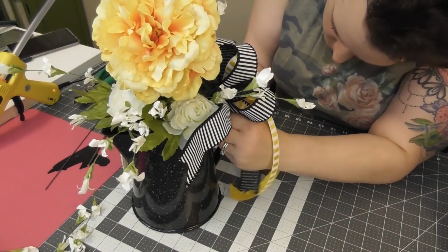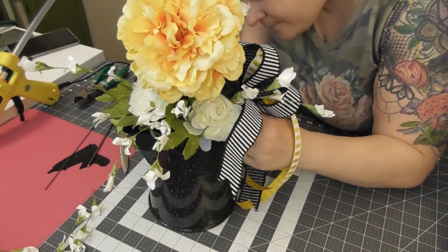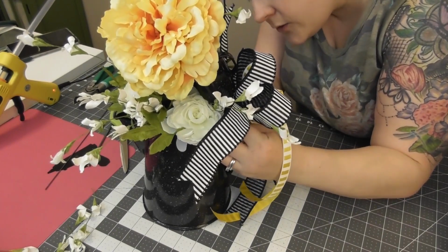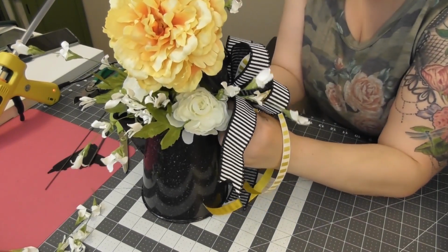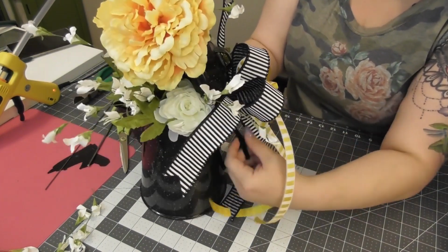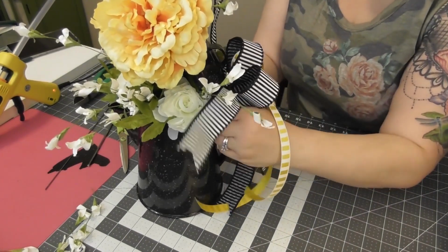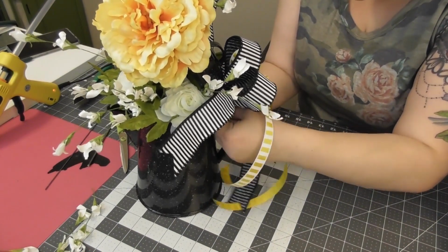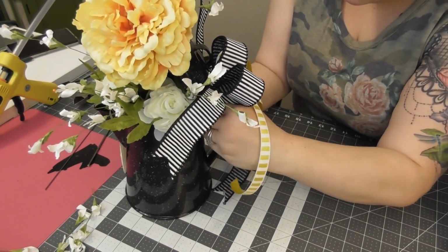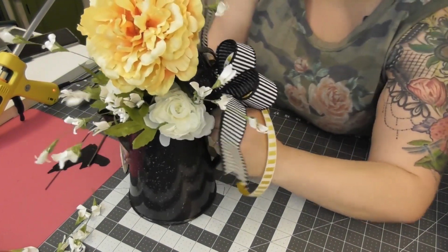So I'm kind of going in here and just wrapping it around as close as I can get it to that hinge. I'm wrapping it around with my pipe cleaner, and then I'm going to use the pipe cleaner and thread it behind the hinge and pull it through on this side. And then I'm going to do the same thing here on this side. I'm going to take it, thread it through behind the hinge and pull it through, and then bring them back under and twist them together. So there's not much left over as far as extra pipe cleaner to cut off, it feels like there's really not much at all, but there's enough under there. I just got to get under there and twist a little bit.